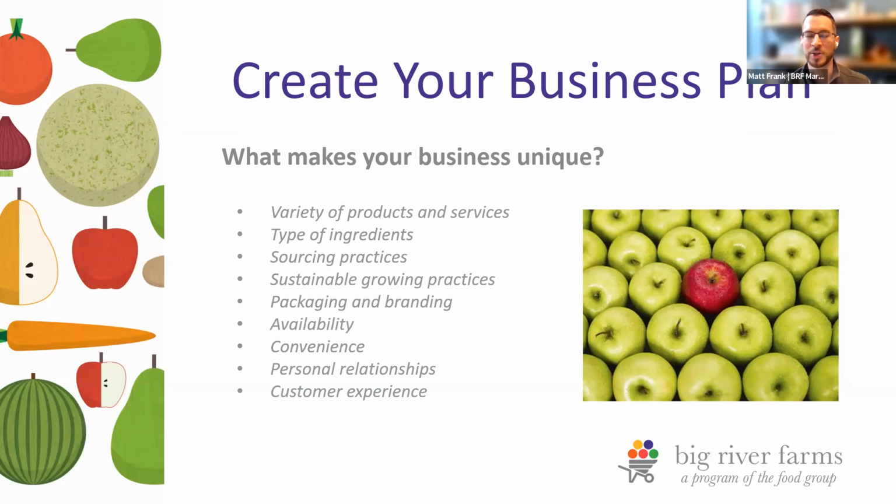I would encourage everyone to really think about that and play that up as you're starting as a new farmer. How can you directly connect with the people that you're selling to? I think that's a big reason why people join community supported agriculture programs, because they want that direct connection to their farmer, to knowing you not only as a business, but knowing you as a person, and again, creating that connection of shared values and creating that emotional connection.